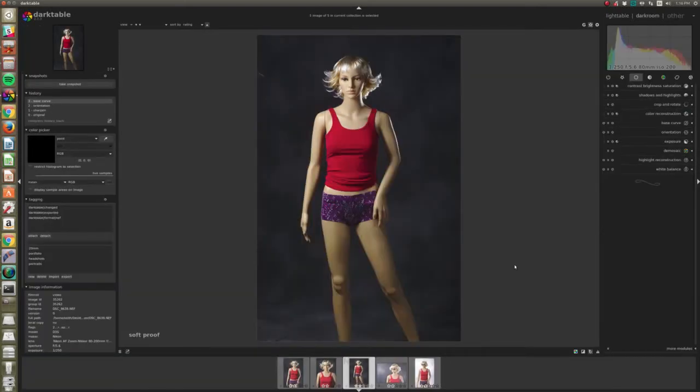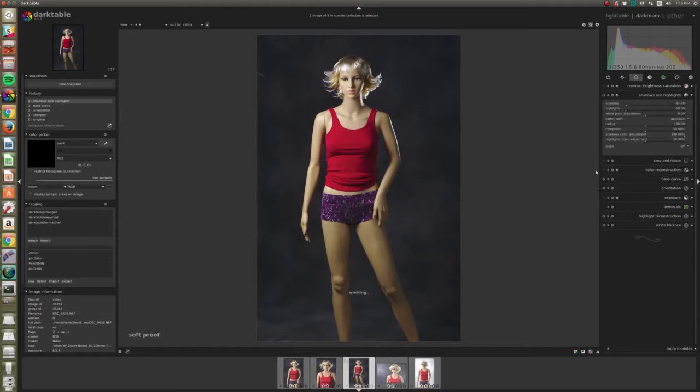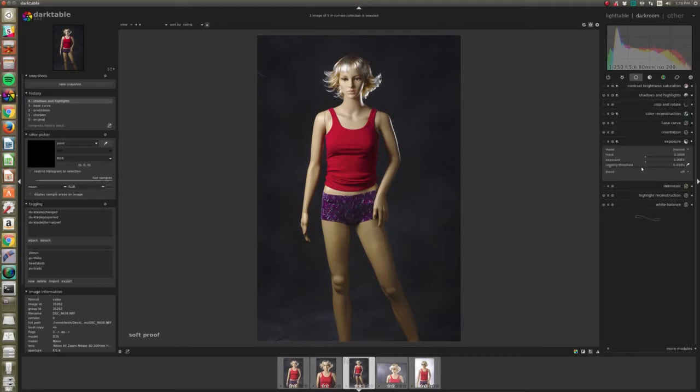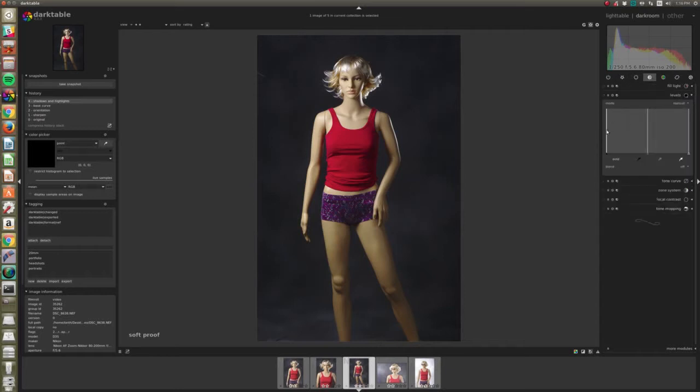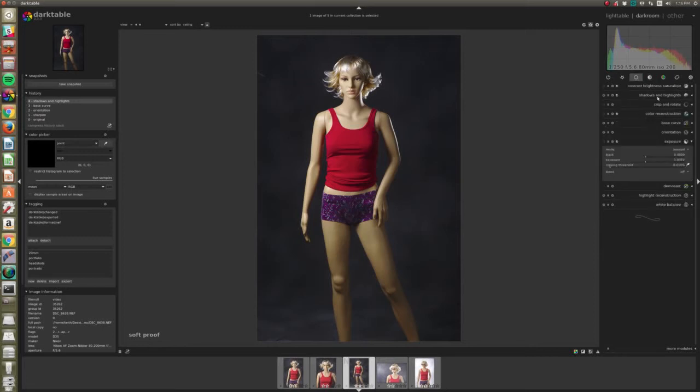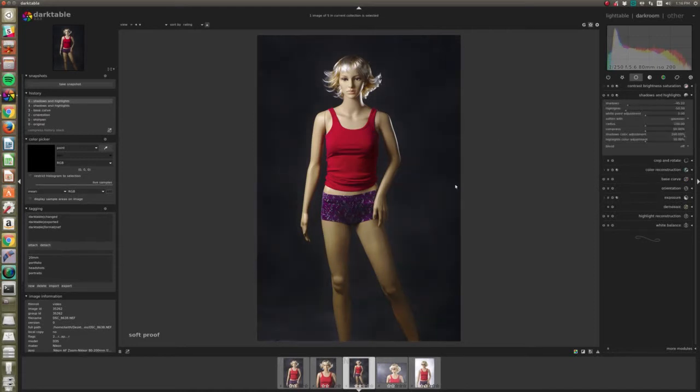So let's start off with this. What are we going to do with this? Let's take down shadows. The thing about Darktable is it's built by a group of people. There are many ways that you can do the same thing. So I can control shadows here. I can control blacks and exposure, and I can even control blacks and grays and everything. There are many ways to do exactly the same thing. It's very powerful. I think everybody has their own way of doing things. I'm going to take that black down.